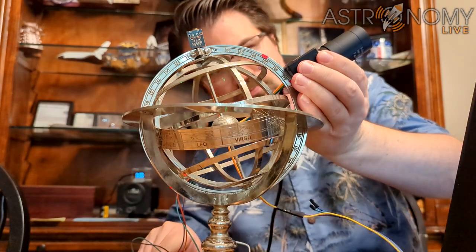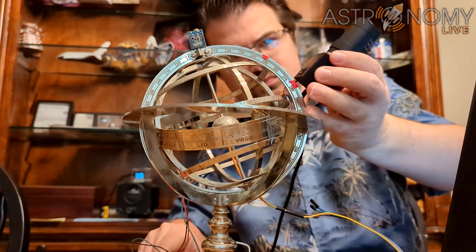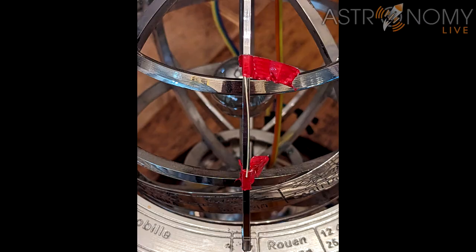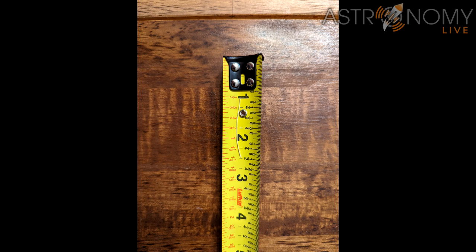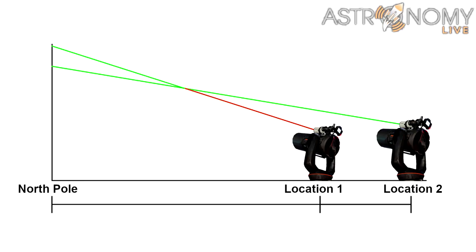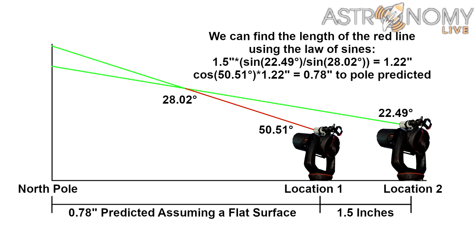I then move the camera to a second observer location I've marked with red tape. I calibrate the zenith point and then tilt it down to point at the pole star once again. From this second observer location further south from the pole, I now have an elevation of the pole star above the astronomical horizon of 22.49 degrees. I then laid a piece of string between the two observer locations that I marked with red tape and measured the distance over the surface of the sphere between the two observer locations at 1.5 inches. I also measured the distance to the north pole on this sphere using red tape along the surface from the northernmost observer location and found that it had a distance of 2 and 5/8 inches. If you recall this figure from my previous video measuring the size of the Earth, we can now start to fill in the information for this much smaller sphere in this tabletop experiment. If we take our data and we try to fit it to a flat Earth model, we can use the law of sines to find the slant range between the northern location and our pole star and we get an answer of 1.22 inches.